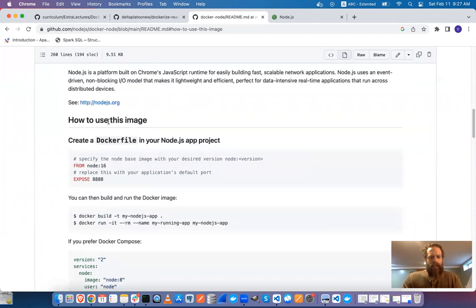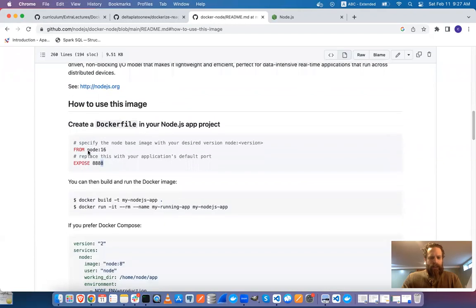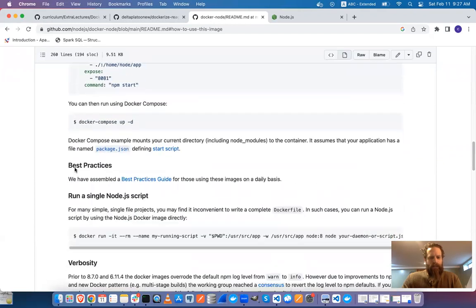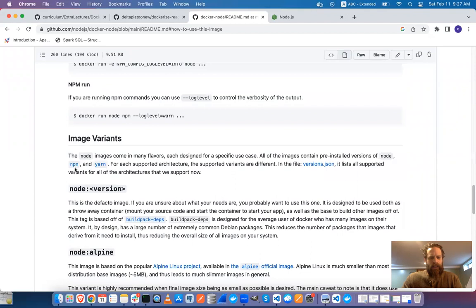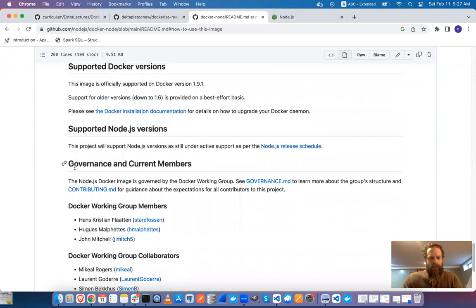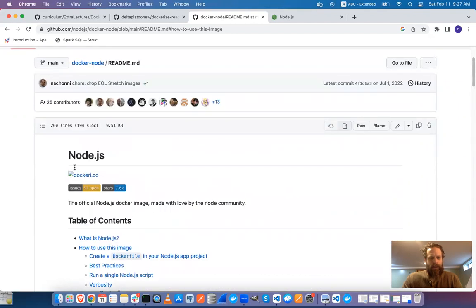This documentation tells you, if we're building an image, this is how you can do it. I just want to see where the actual command is.